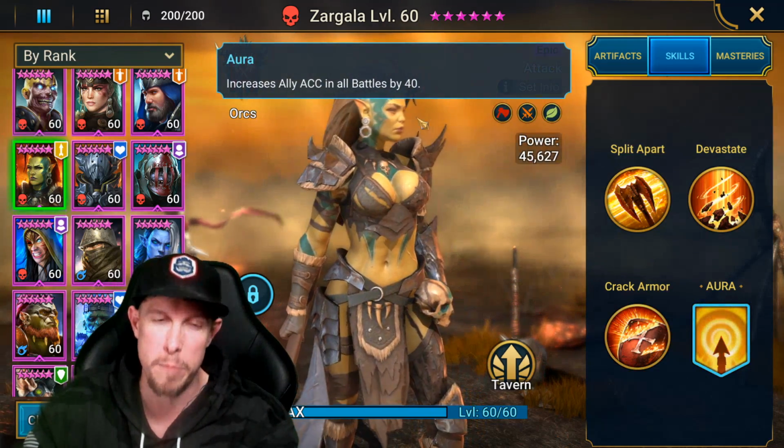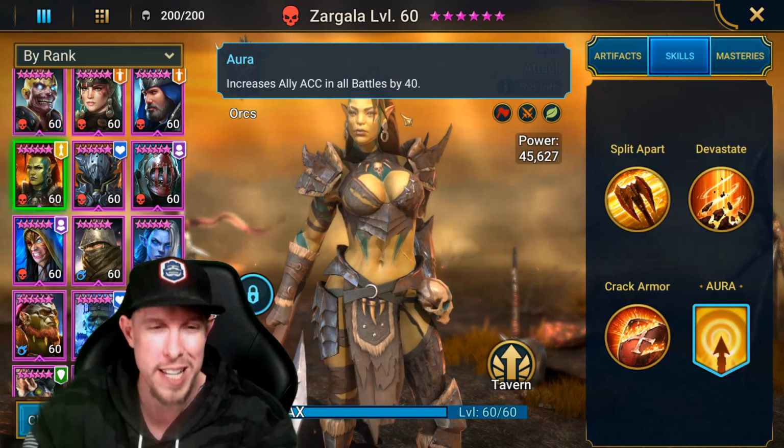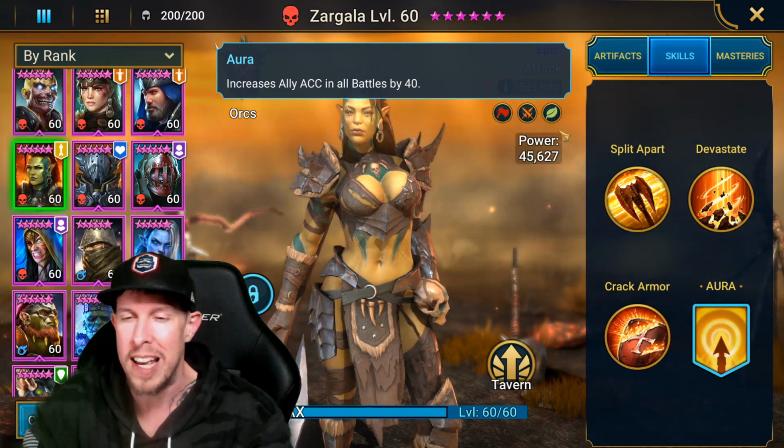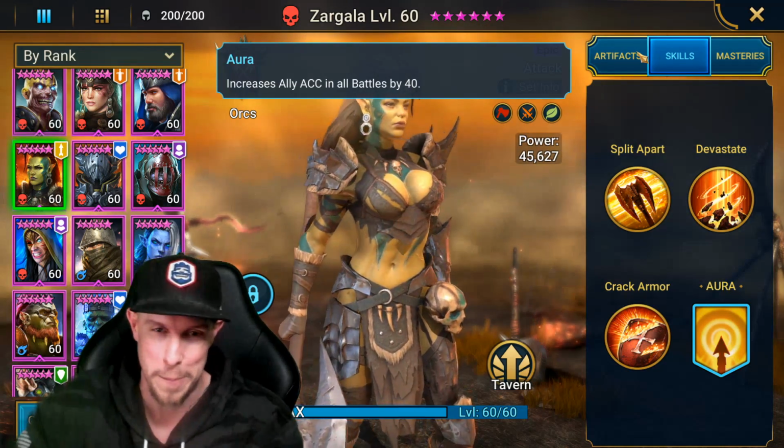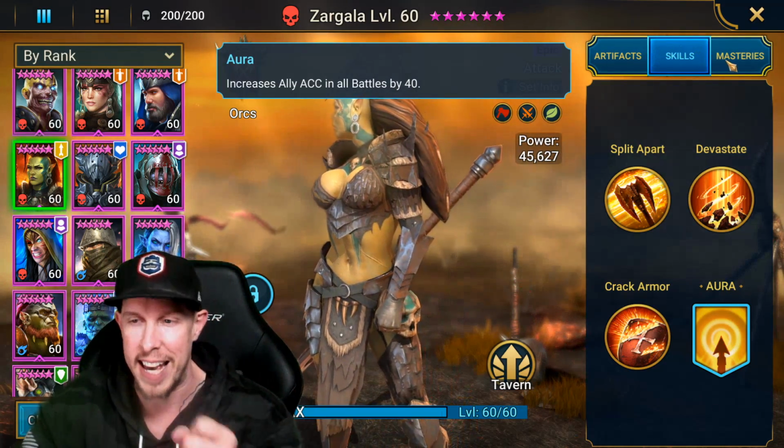Her aura is just kind of meh. Accuracy in all battles, you don't really use that too often on Zargala unless you have another champion that you prefer, unless you have no other champions for your aura lead, you can use her in that case.